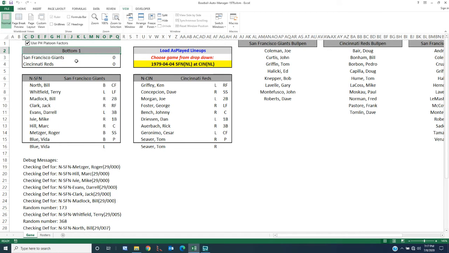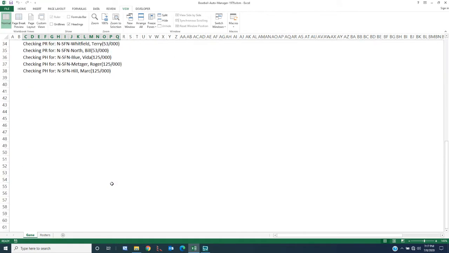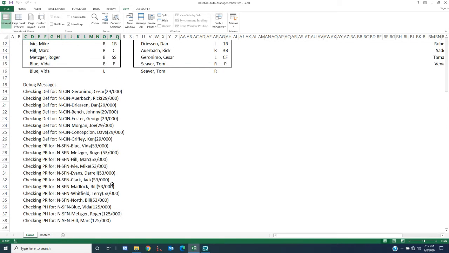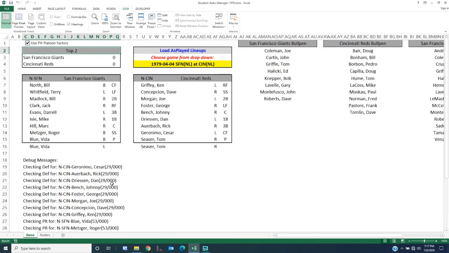So at the end of the first, when you go to the bottom of the first, you double click on the inning bar here. Down here it's doing some stuff. It's checking pinch hitting, it's checking pinch running, it's checking defensive replacement. So it's doing all that stuff for you on the fly. Defensive replacements, of course, are only checked when you go from the top of the inning to the bottom of the inning. It doesn't do defensive replacements in the middle of an inning. There are sims out there that will do that. Kind of irritates me a little bit, unless you're doing a double switch.